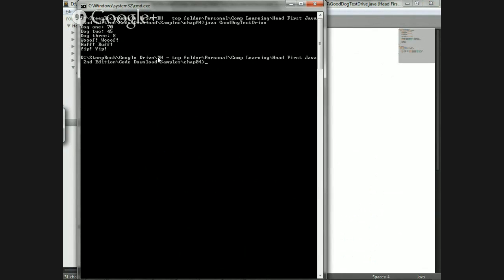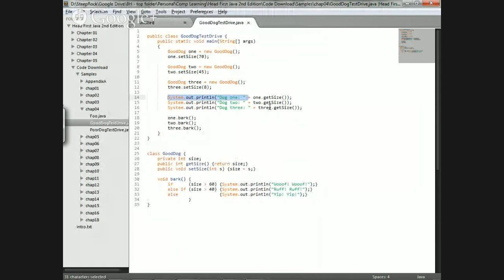Why not just go into system and print the dog's size directly? Why don't you do dog1.size? No, it's the return.